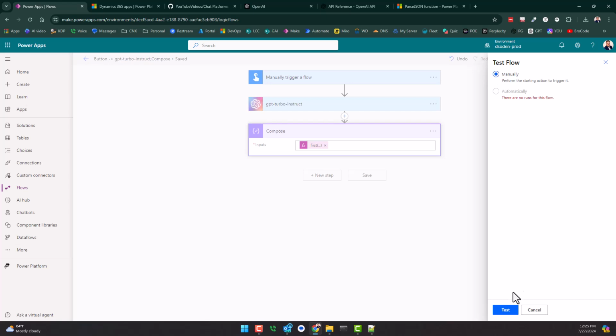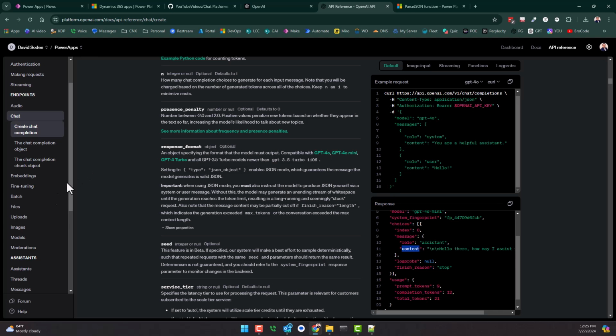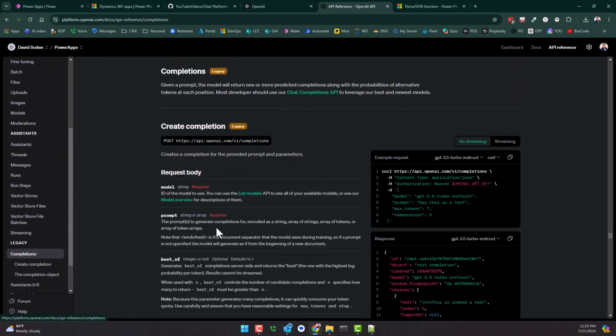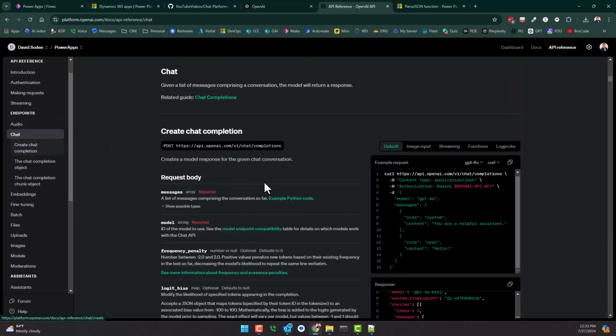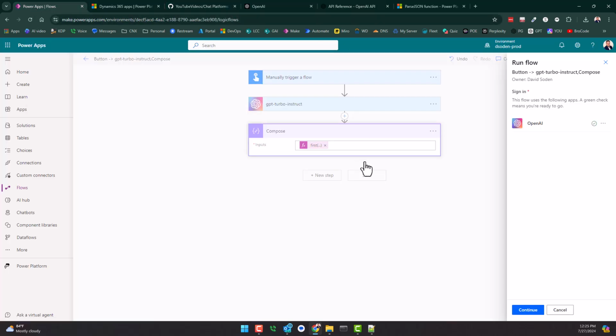And if you're questioning again, how did I know all of that? Because I'm just familiar with this API as it is. Just remember that under the legacy completions, after choices, the value is text. And so that's how I knew to just drill in one level. If I were to use the chat completions and do this, I would need to dig into the appropriate level of items, which down here is going to be choices, messages, and content. So let's go back over to flow. Run our flow.